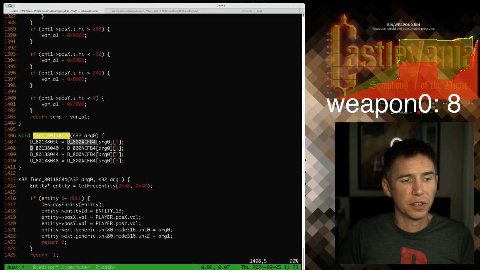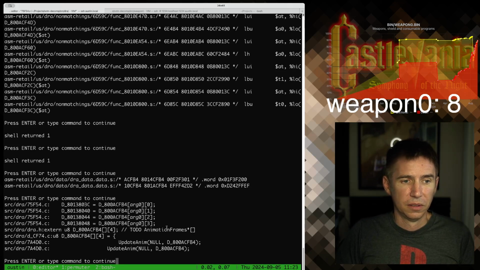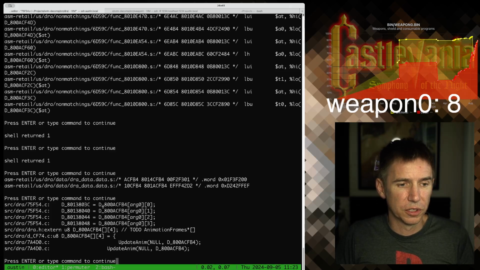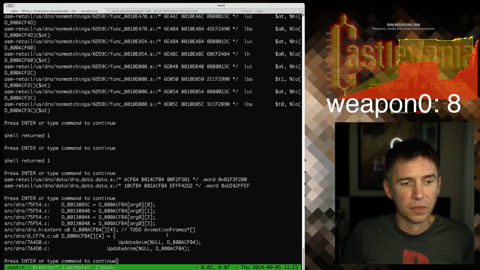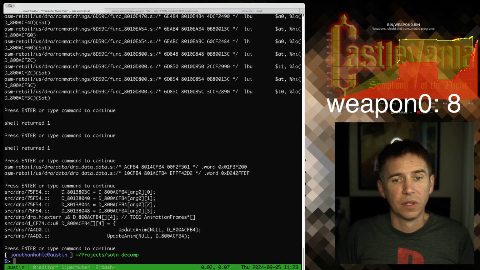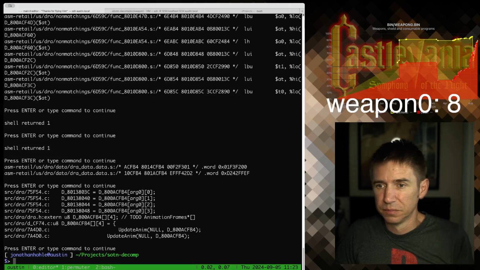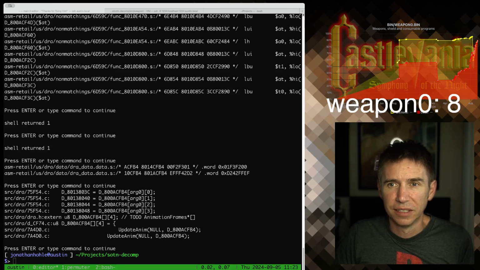We can look for this variable, though, in the rest of the decompiled code. So it looks like these are animation frames that are being set up. Unsure what their use is, but in this case, those are not being set. And that may be for performance reasons. That may be something else that I have not uncovered quite yet.